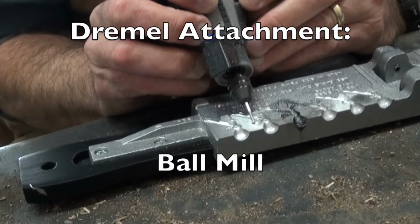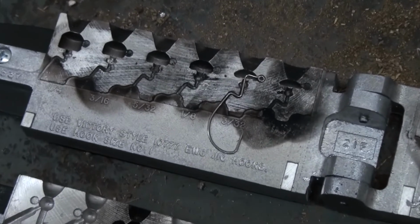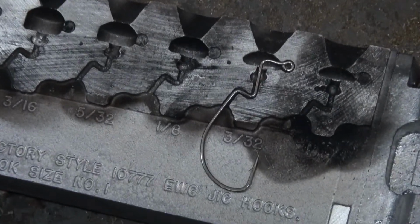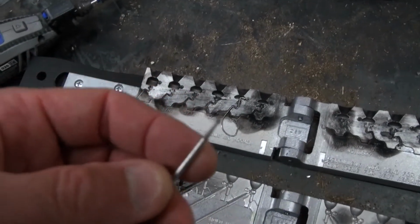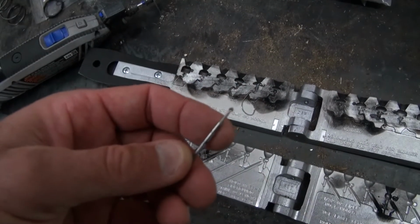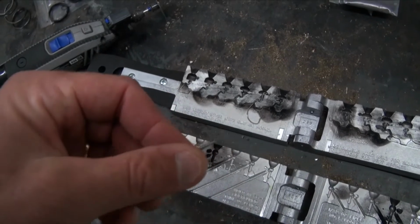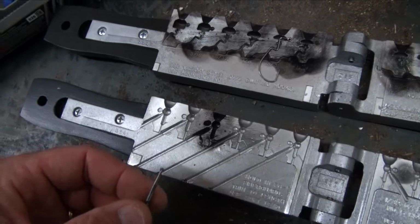doing things like what I originally did with the first Weedless Finesse Jig mold and putting the collars in there. Was this little ball mill. So the ball mill, come on, focus. It's not finding it. But it's a little ball mill Dremel attachment, and it's going to make some of the shapes that we need it to do.